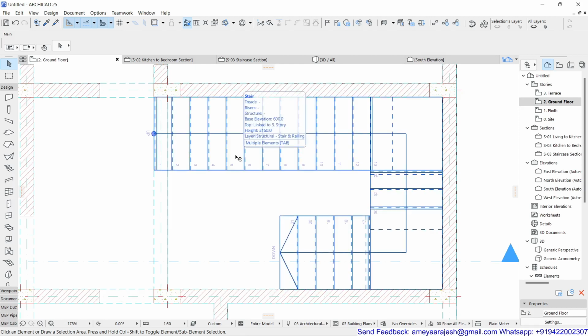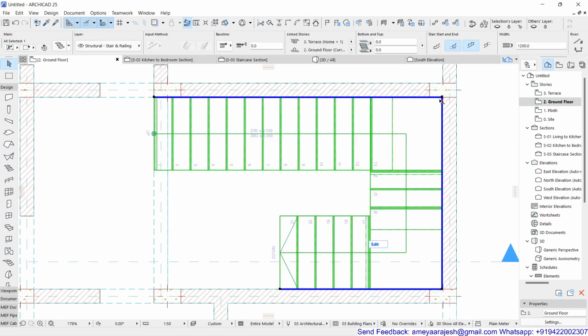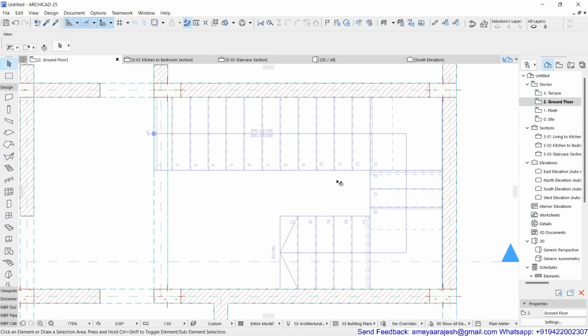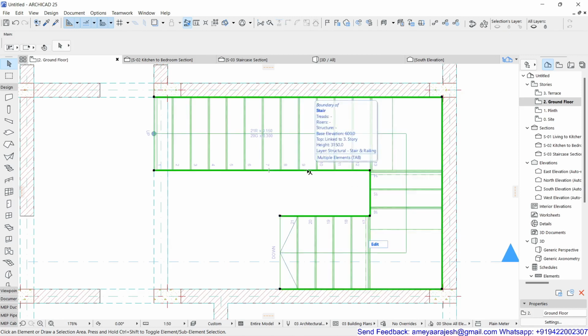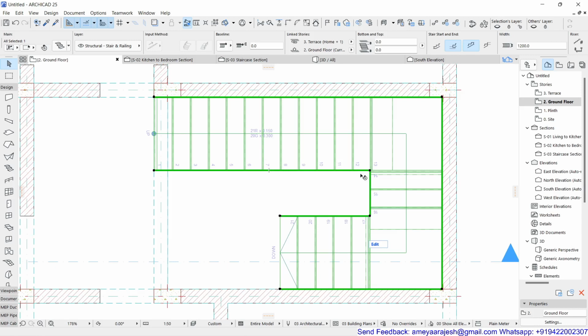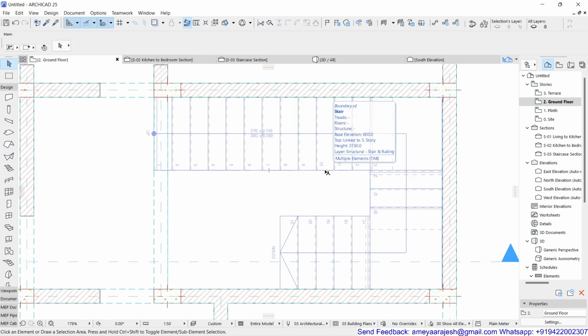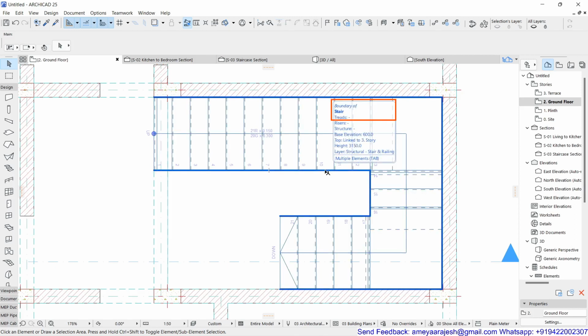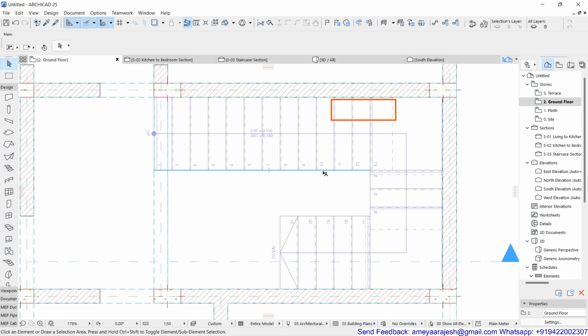Now this time be careful. When I select the staircase, can you see the blue color line? This is a reference line. So this is the baseline along which your staircase was actually arranged. Now if I select this in a different manner, you can see I have selected on the edges. At the time of selection, if I stay over here with the cursor, can you see the highlighted option is the boundary of the staircase. In the tooltip which you're getting, it is written as boundary of the staircase.